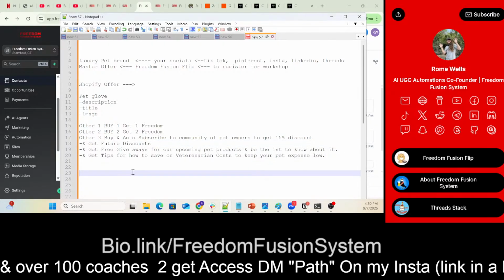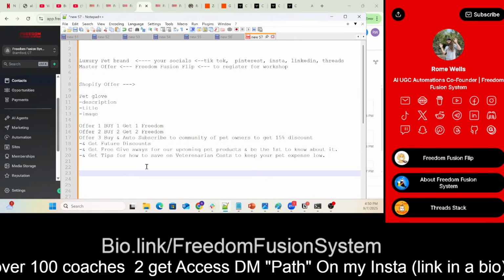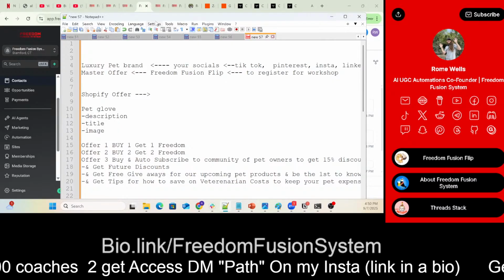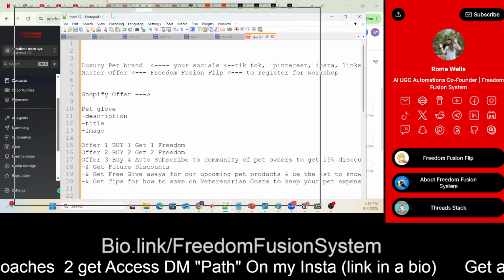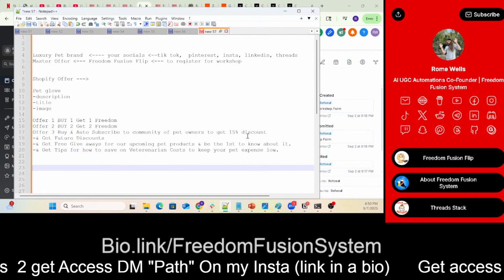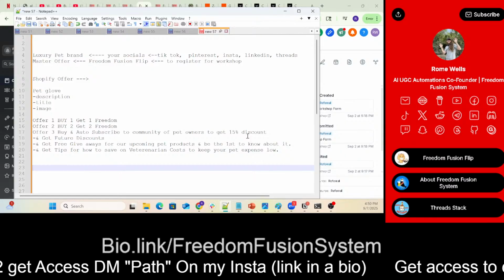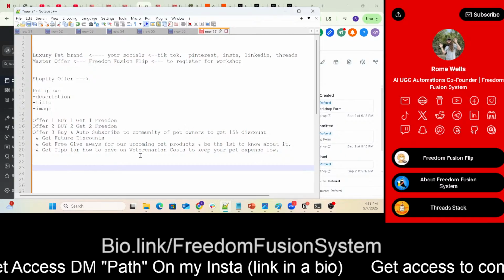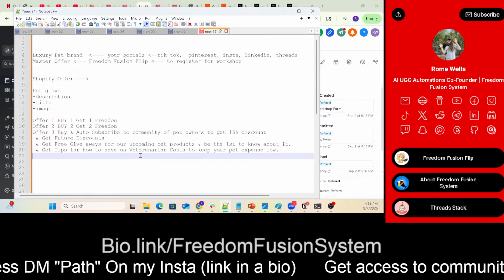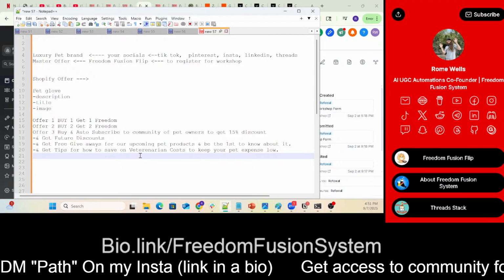For now, what's important for you to understand is what we're offering here. That's the most important part. If you can understand that, then you can translate it into a systemized approach. So get tips for how to save money, etc. Now the question is, is there anything else?